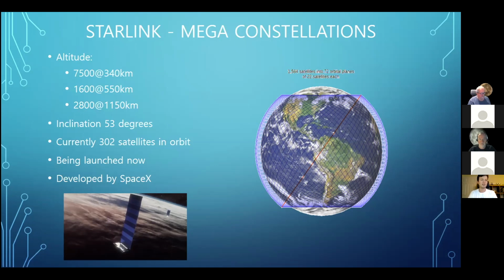Some of these numbers are preliminary approvals. They will need more approvals to put more satellites in there. And here is a picture of how that looks, right? It's a lot smaller. And the reason we're seeing these now, I thought I'd touch on that, is because electronics in general are getting a lot cheaper and a lot more disposable. That's why people are launching these satellites and hoping that they can do some business with them or through them.